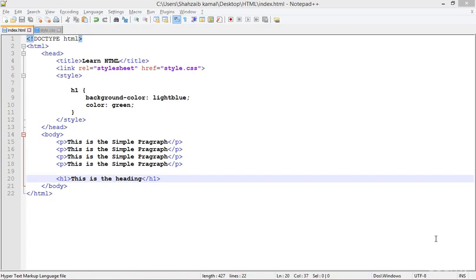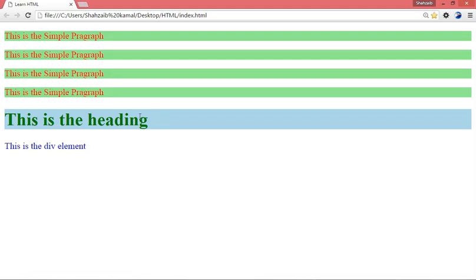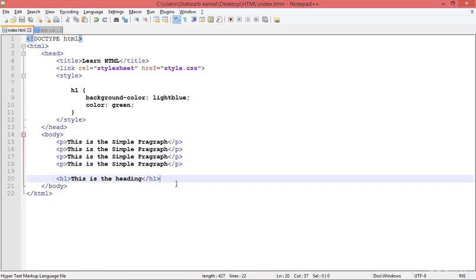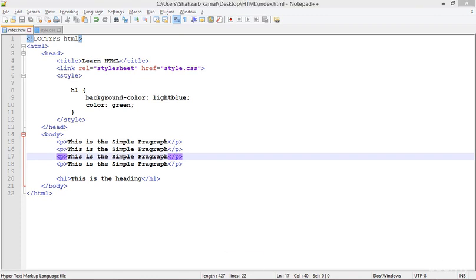Welcome back everybody. So guys, there is a little problem. For example, you can see that this is the heading, this is a simple paragraph, but I don't want to apply the P style to this paragraph. I just want to apply the style only to these two P tags. Then what to do? This can be a really big question. So how to solve them?